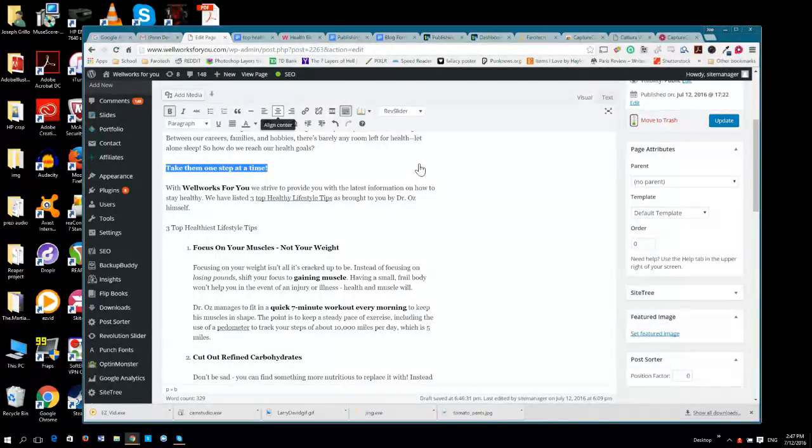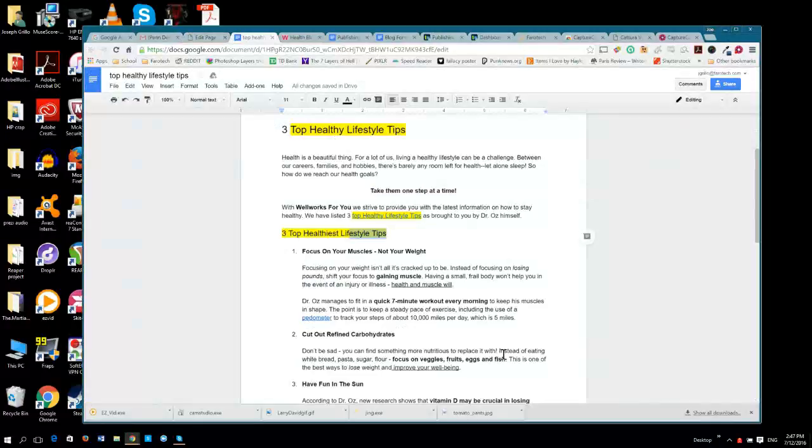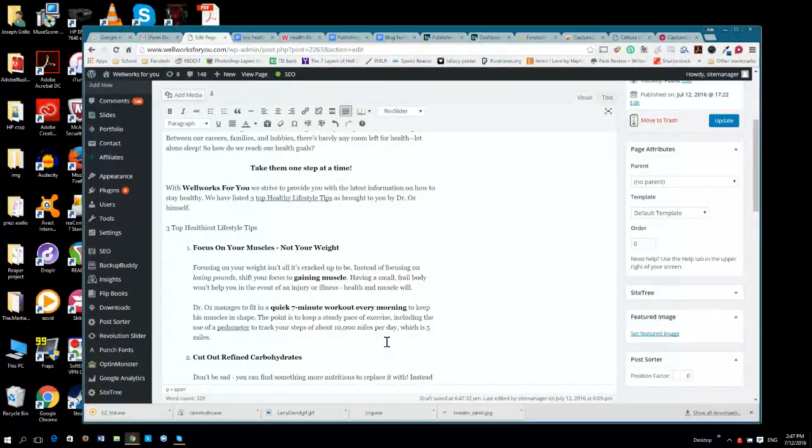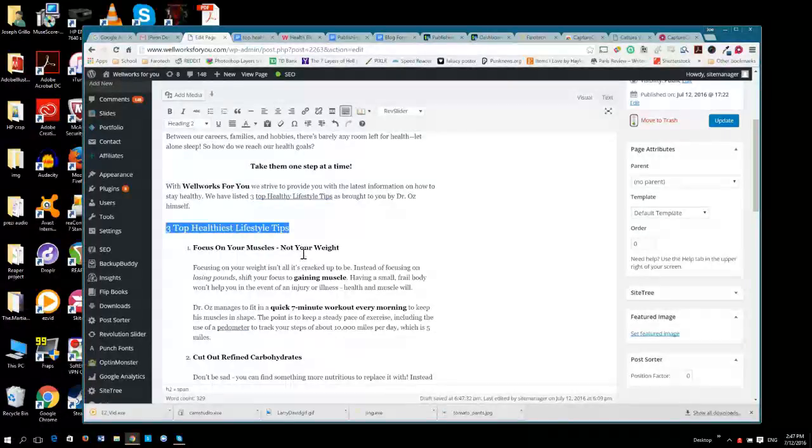So do that. Center align. Bam. And go back. Notice this looks like this is going to be an H2. A second header, a subheader. Highlight. Make it H2.